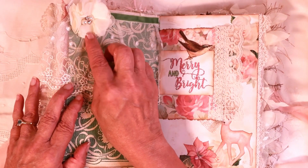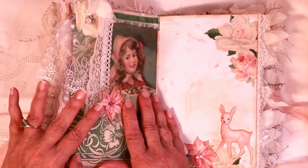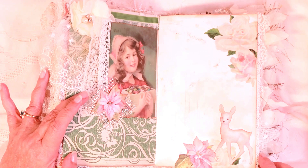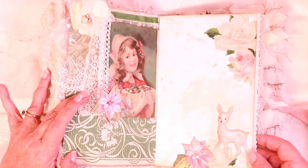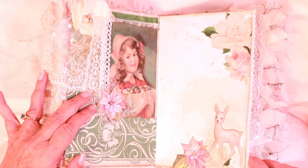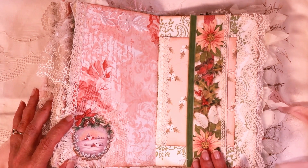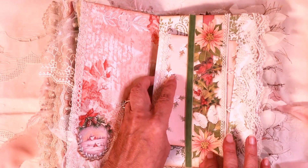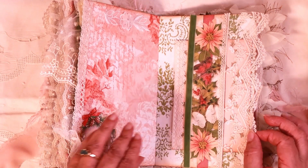There's a little ruffle you can lift up, and right under it is a 3D flower with pearls and rhinestones in the center. This flips over and I've got some of that mesh that sparkles so good. Look at this little deer I found — I thought about putting some resin glitter on it but I did not, just didn't know if it would hold up with those spindly legs. Here's some more polka dot tulle and a 3D flower with beads and organza. Here's a belly band pocket — it started out as a belly band and then I added lace which took up a lot of room, so I turned the whole thing into a big pocket.